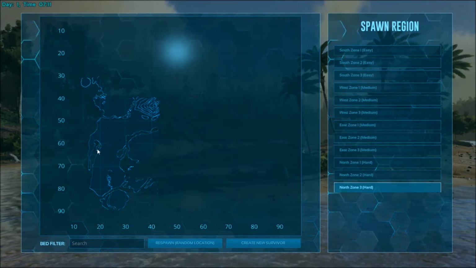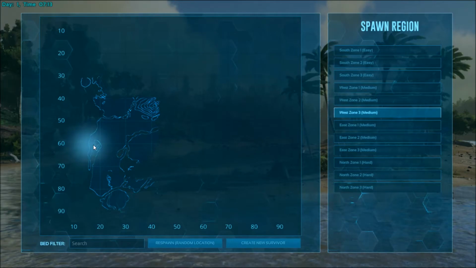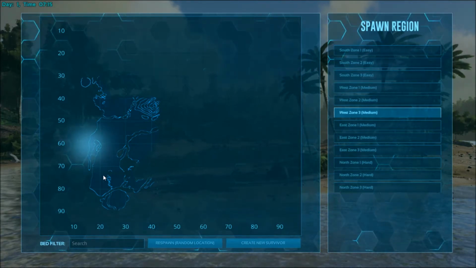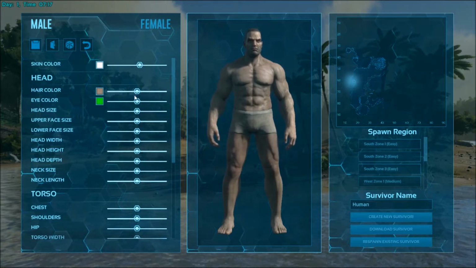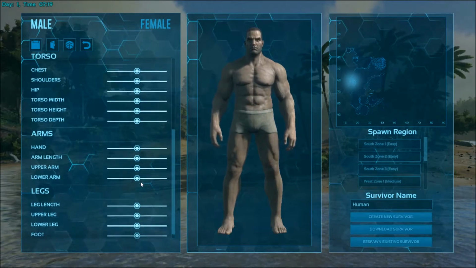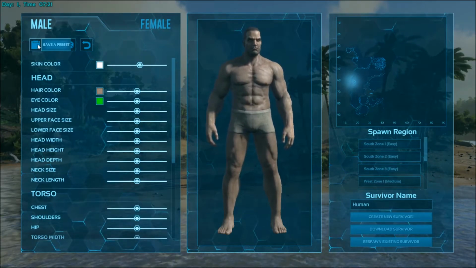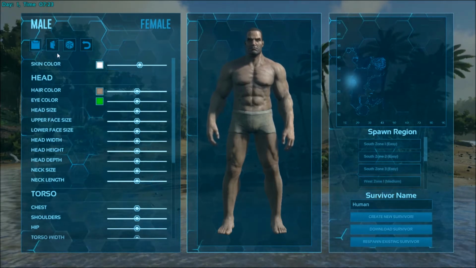I want to end up kind of in this alcove here. So I'm going to go with West Zone 3, and it can put you anywhere in here, which I think is a little ridiculous, but it's kind of how it works. So we're going to come down here and do create new survivor, and then you can do all your sliders, your hair color, your build, limb length, that kind of thing. And then you can save it. So if you don't want to have to do it later where you move all the sliders and recreate your character again, you can save it, which is kind of what I've done.